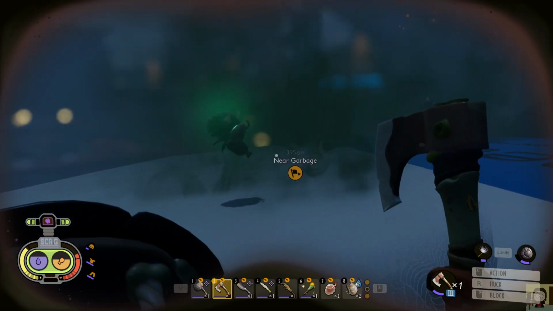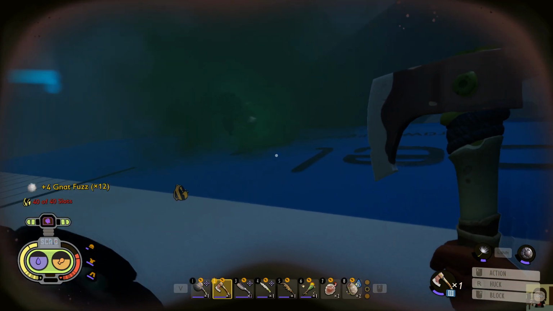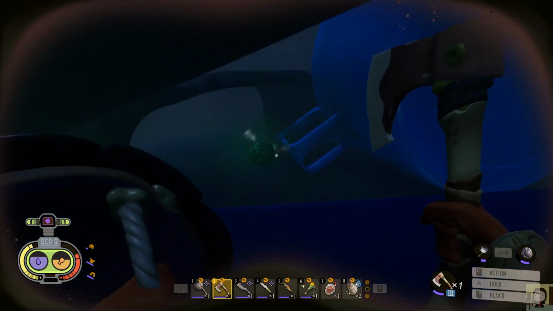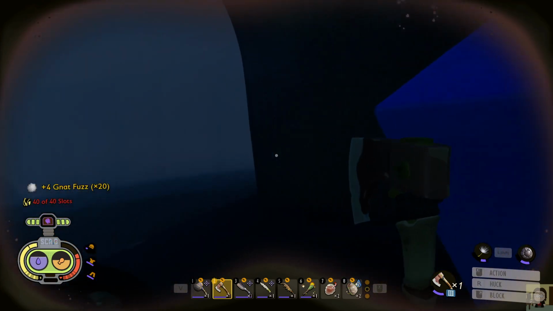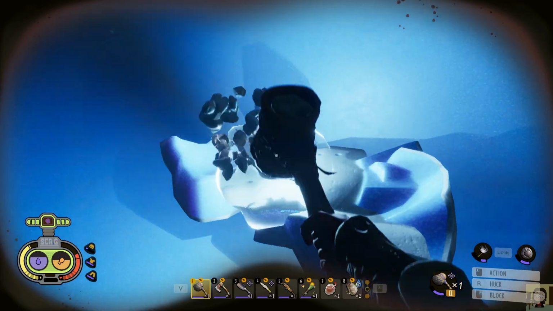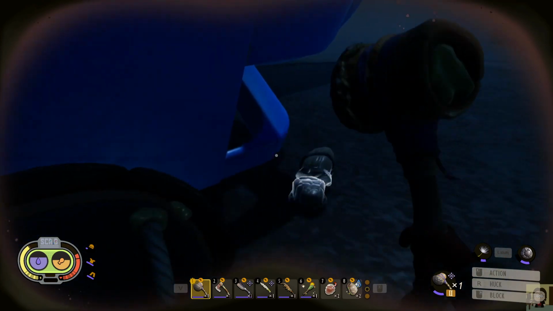Okay, this is in the way. Okay, I need gnat feathers. I know. Come back. I need your fuzz. Fuzzy, fuzzy, fuzzy. And a normal molar. Good enough? Good enough. I won't say anything bad against this finding. Now I have to do some parkour.